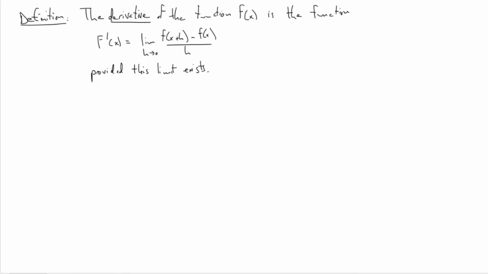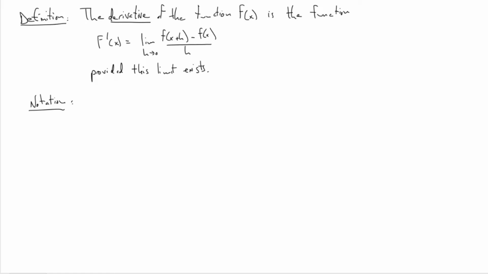And what we've just come up with is the concept of the derivative of a function. The derivative of a function f is the function f prime of x, which is the limit as h approaches 0 of f of x plus h minus f of x all over h, provided that this limit actually exists. In other words, the exact same thing that we had for the derivative of the function at a point, but instead of picking the derivative at a point a, we now do it at a variable x, but it's the same definition, replace the a with an x.